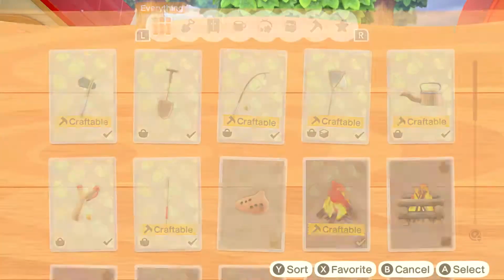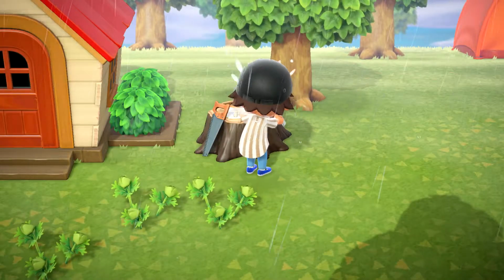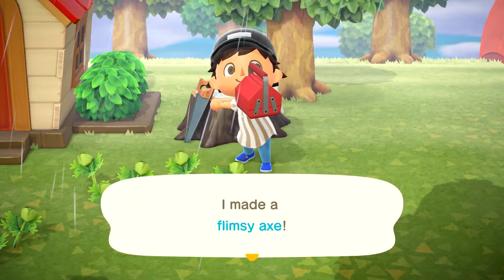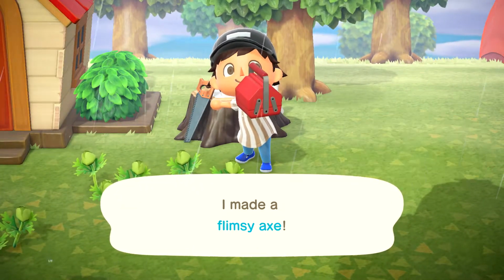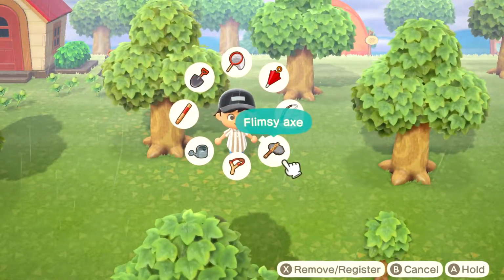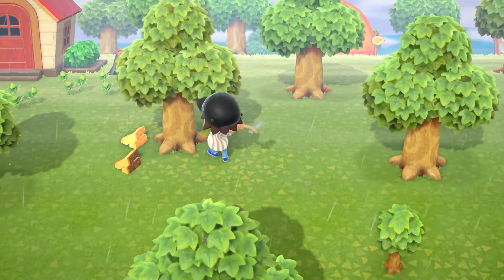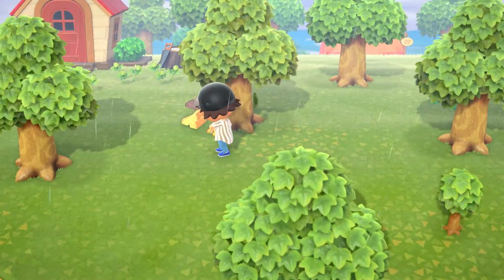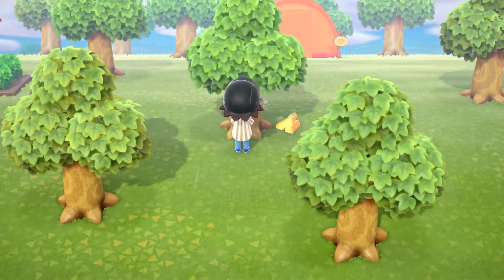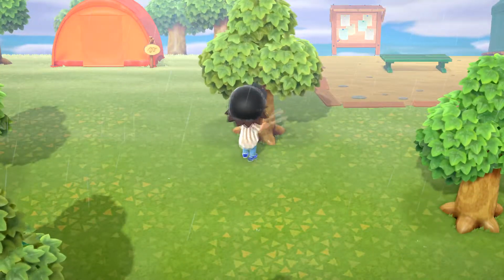So let's see if I can craft an axe. I need an axe. Here we go. Craft that. Is there any way I can get a pickaxe or something? Because I know you can get iron nuggets from rocks, but I can't do that all the time. Okay, that's all it gives me. So let's get some of these. We'll just keep chopping some trees a little bit, because I do want to get that shop going.